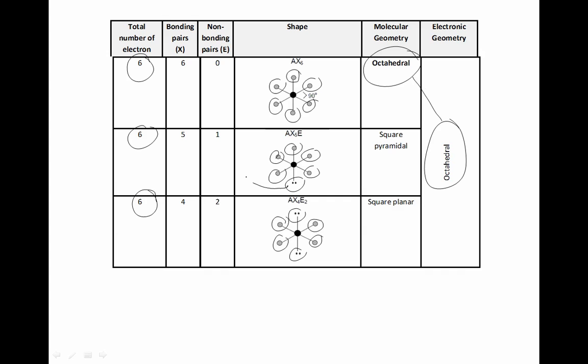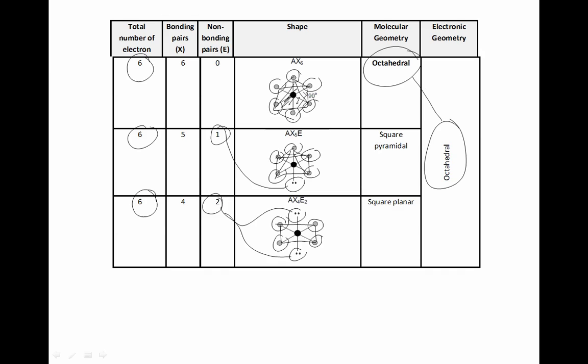In the first example, you have 1 lone pair, and in the second example, you have 2 lone pairs. So a square pyramidal, it looks like a square, but there's a pyramid on top of it. And then square planar, it's square planar because it's a square and it's all in one plane. Whereas octahedral, it's kind of octopus-like, you've got almost like 2 pyramids, one on top of each other. And that's octahedral, to give you a total of 4 planes, basically.